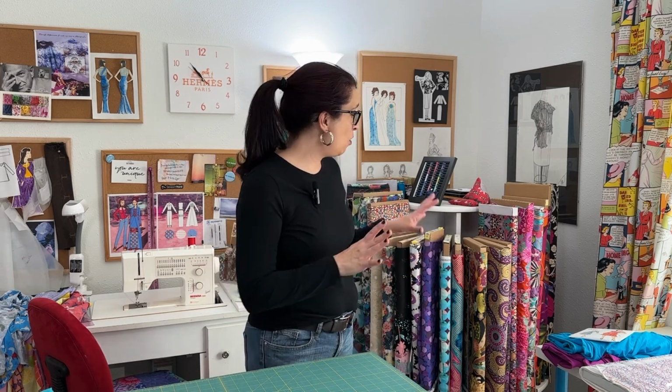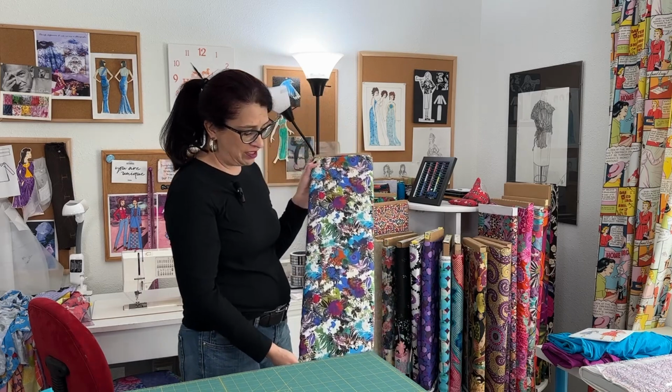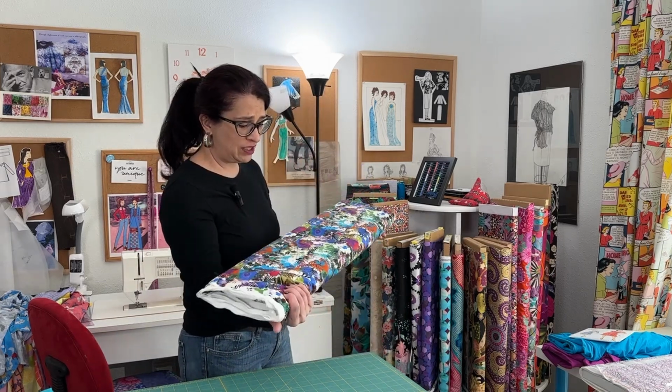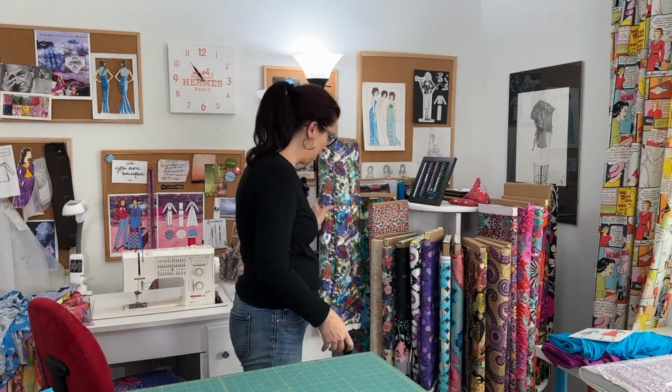One of my really big goals for this coming year is to sew with fabric from my stash. Now, many of these fabrics have been with me for quite some time, and I love looking at them on display every day when I come in here because beautiful fabric makes me happy. But at some point, I have to start using them. So this was one that I bought in New York. This is a Pierre Cardin, gorgeous cotton sateen. It wants to be a dress. That needs to happen this year.